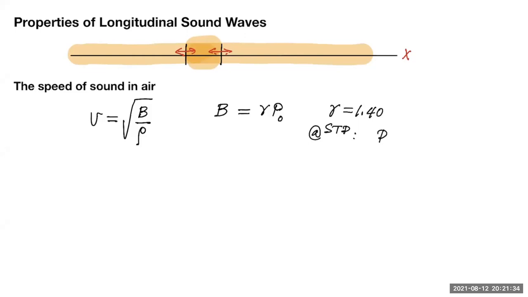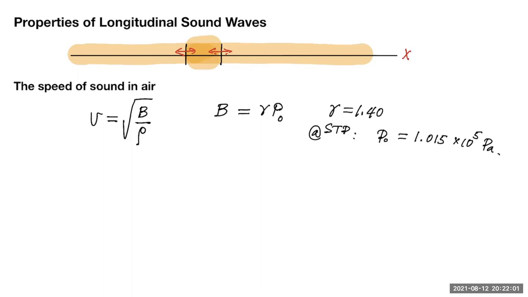Okay, P naught is 1 atm, right? 1 atm is also equal to 1.015 times 10 to the 5 Pascal. Now, as we know, the bulk modulus is measured in Pascal or Newton per meter squared, and the pressure is also measured as Newton per meter squared or Pascal, so it makes sense. They're proportional to each other.